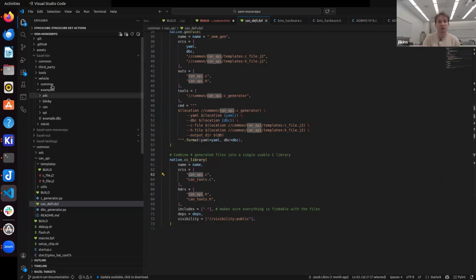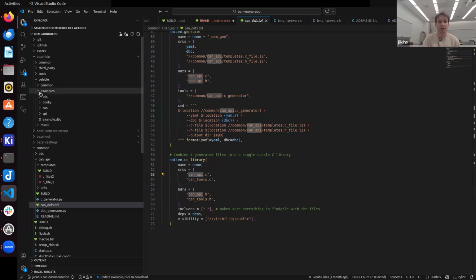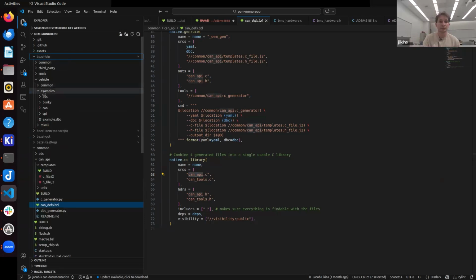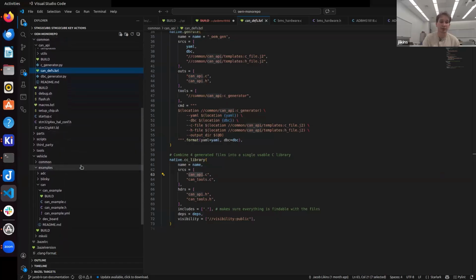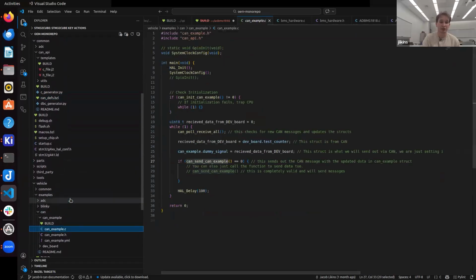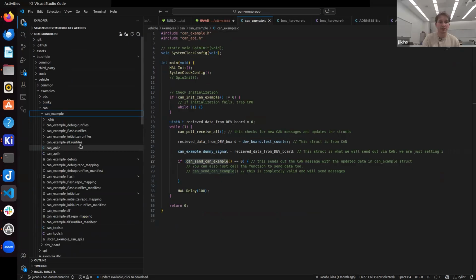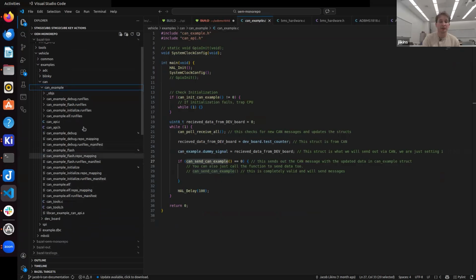Let me go ahead and show you where you can find those if you're interested. So you can go into Bazel bin, vehicle, examples, and then for this specific board that we're looking at right now, which is the CAN examples C, we have CAN examples. So here are all these different files.